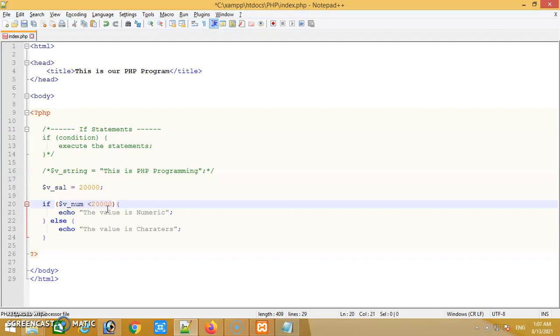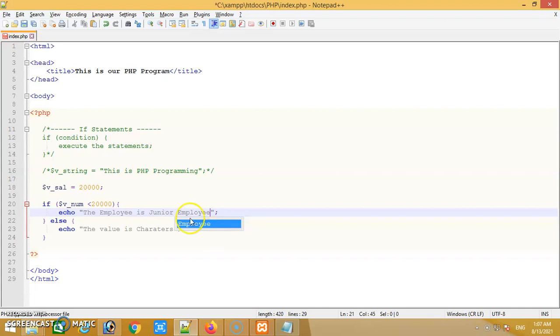If the salary is less than 20,000, then I can write that the employee is a junior employee. And in the next condition, else if, I can make another condition.